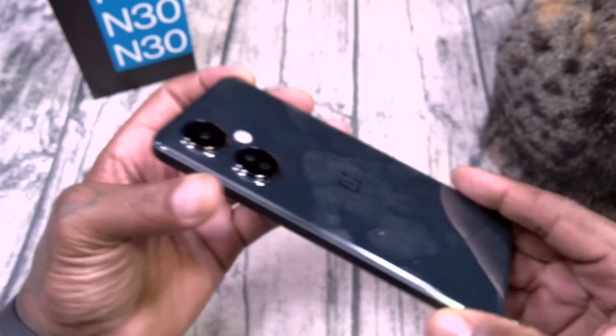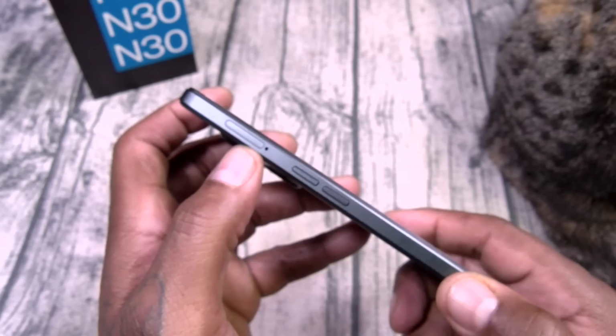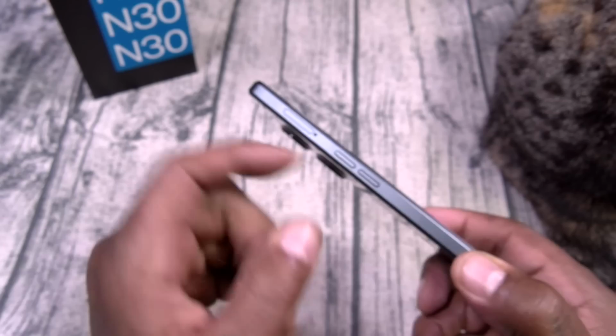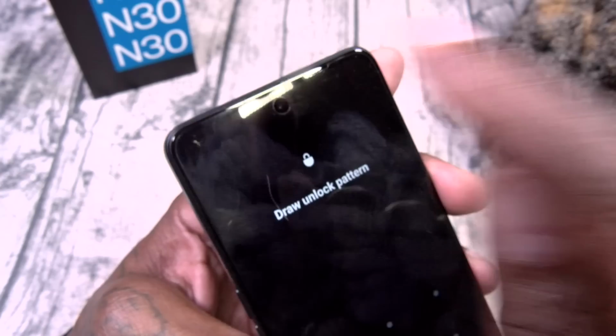Now you got the plastic frame. Okay, on the top, you got a sensor. On one side, there's your SIM tray / micro SD card slot. Remember, you got expandable memory on this. There's your volume up and down. On the bottom, headphone jack. Say it again, headphone jack. USB Type-C charging slot. And one of your speaker grills. Now, the other speaker grill is in the earpiece. And there's your front-facing camera.